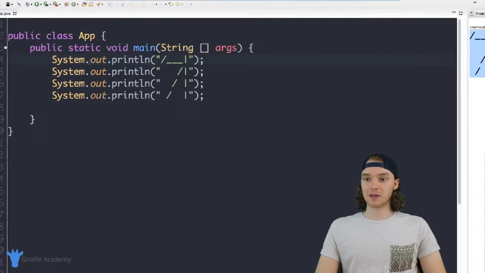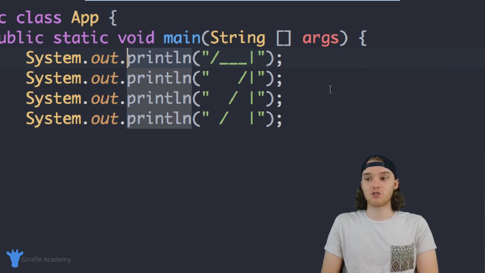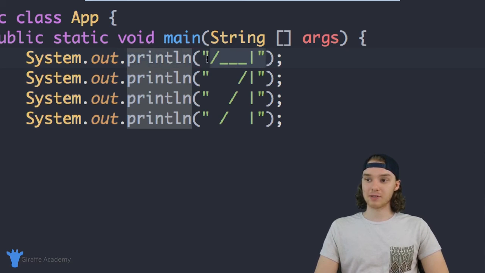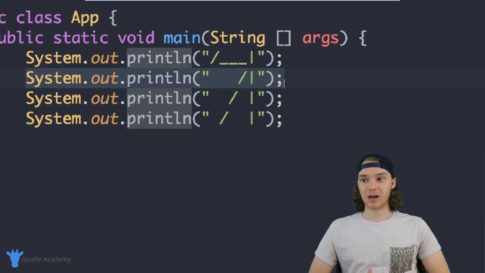So that's kind of the basics of, one, drawing stuff out onto the screen. And you can see we can use this print line function right here. And that's basically just going to draw out whatever we put inside of these parentheses onto the screen, and then it'll make a new line. And we also learned about executing code in order. So the order that we put the code in here is the order that Java is going to look through it and the order that it's going to execute it. So that's like the bare bones basics of writing a program in Java. And as we learn more about Java, you're going to figure out awesome ways that you can make something like this even more powerful.